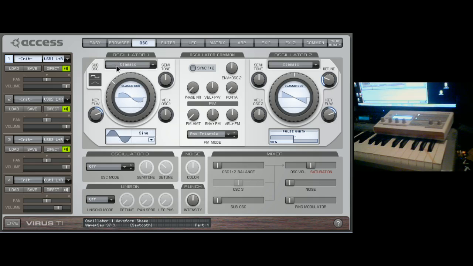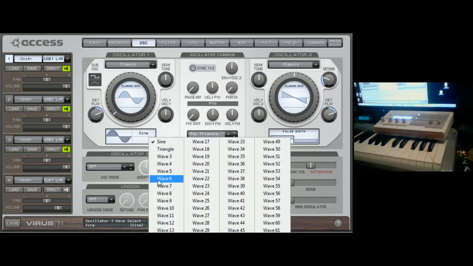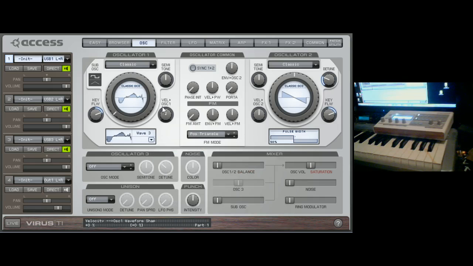Once you select down to sine wave, you get a little click down menu here, because you can't adjust the pulse width of a sine wave. Then you have all of the classic waveforms, and you have them all here. These are waveforms with special harmonics designed by the German guys that made the Virus A, B, C, Indigo, the Power Core, and you basically go through them with your up and down.